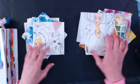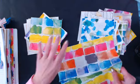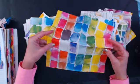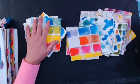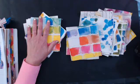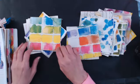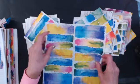Okay, and Jane Davenport. Here's some that are just paint splotches. Here's another one that is. I'm gonna have to block out my light here, guys. The sun's just doing crazy things to my camera. Let's fix that. There we go. So now I look like I got a sunburn. Let's see here. That's a little better, I think. Okay. So I got those. This one has streaks.